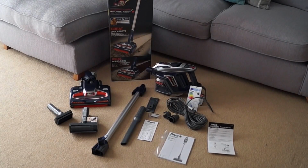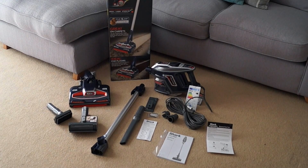Now, what I will do is work left to right with the parts that I've taken out of the box and explain what you get, and then we'll go into them with more depth in a moment. So you do get an upholstery brush style tool, which would be ideal for doing stairs, getting into those awkward little corners. It's not the softest brush in the world, so we will put that to the test when we start reviewing the machine to see what surfaces you'd be comfortable using it on, really.